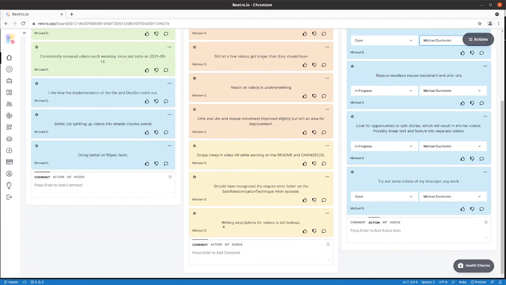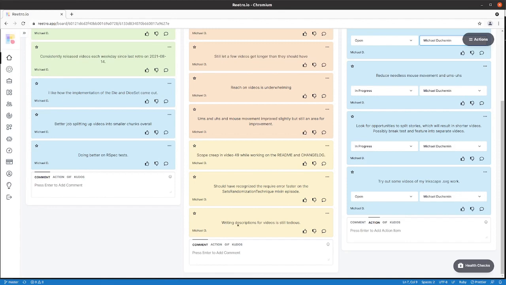And then our last item there, writing descriptions for videos, is still tedious. It's, again, something that's still valuable, and it's easy. I like being able to reference and click on a specific part of the video as a viewer of my own videos, and I assume that those who are watching the videos appreciate it as well. It's just a bit of a time drag still, and any time where I'm writing a video description is time that I'm not spending recording new videos and writing code. So it's the opportunity cost trade-off there.